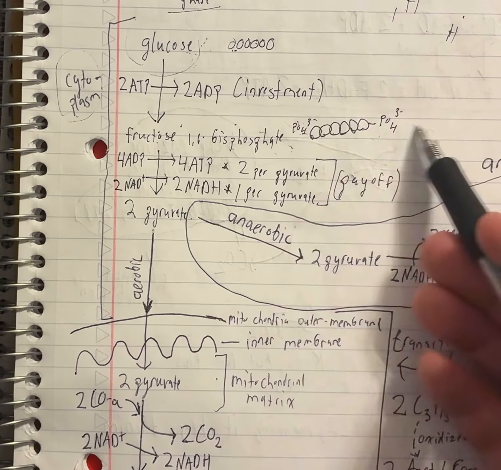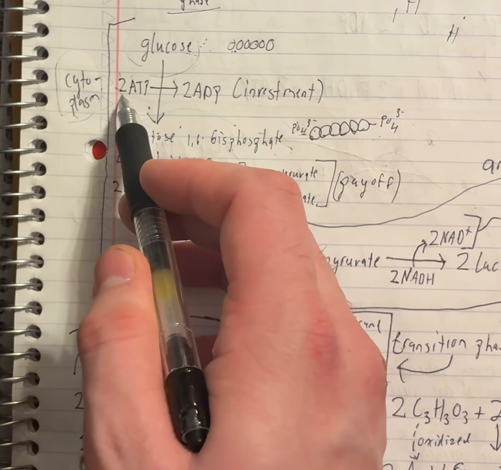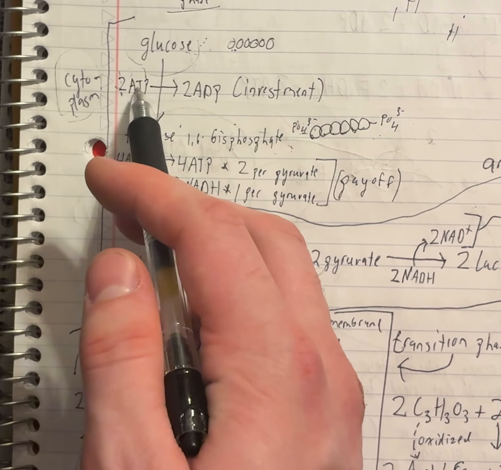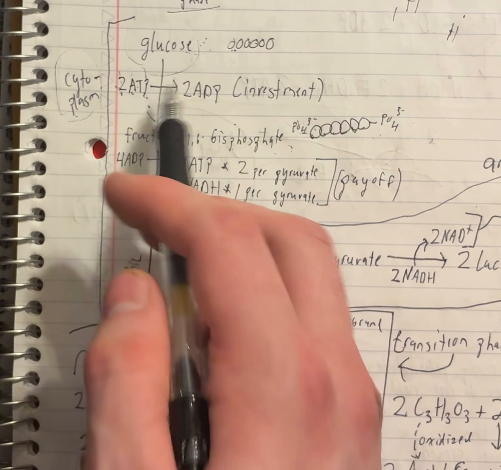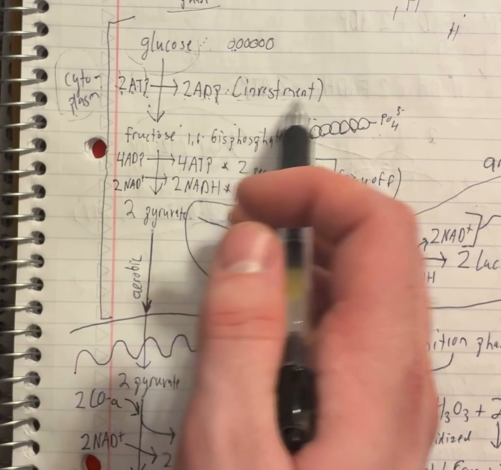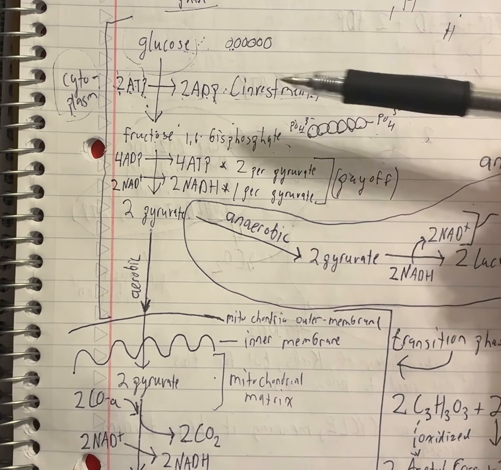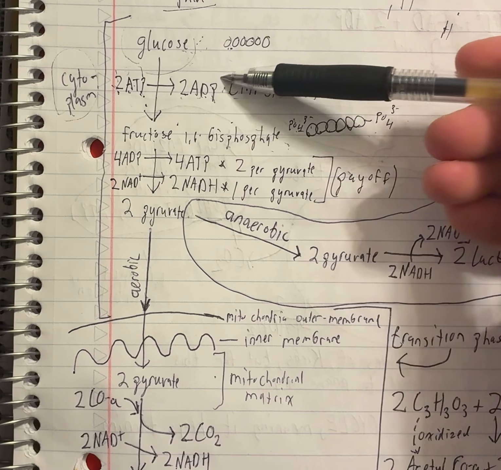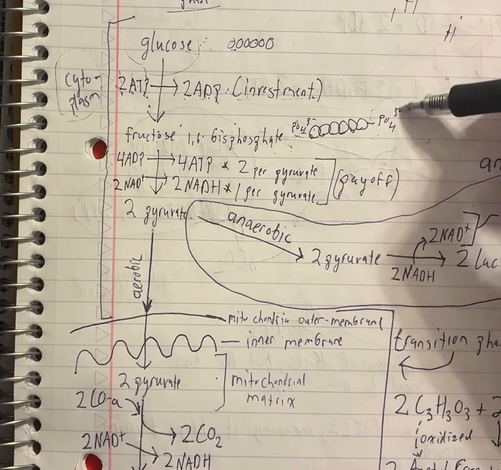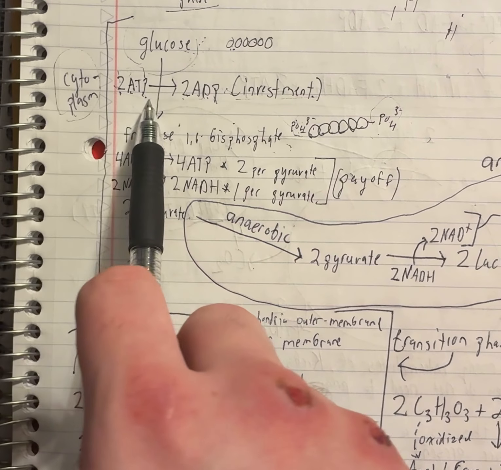Now, where do we get those phosphates? That's going to come from ATP. So we're going to have 2 ATP, and there's going to be an enzyme that's going to cleave that third phosphate from adenosine triphosphate to make them into adenosine diphosphates. This is going to be that investment, right? You got to spend money to make money is something that a lot of people say to help remember that. So we now have these 2 free phosphates that we got from this ATP, and that's what's going to go on to our fructose. So now we've put our money in, we've spent the 2 ATP, right?